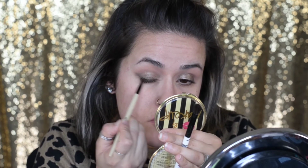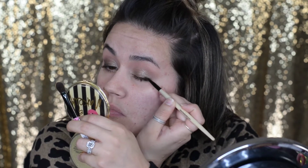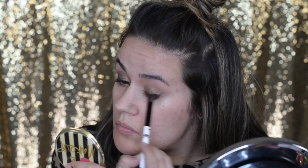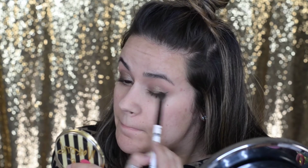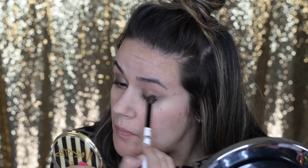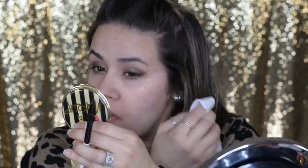And don't worry if the wing portion is messy or not defined. We're going to clean that up with a makeup wipe just to give it more of a sharper edge. And then I just apply a little bit more on the lash line to make it darker.